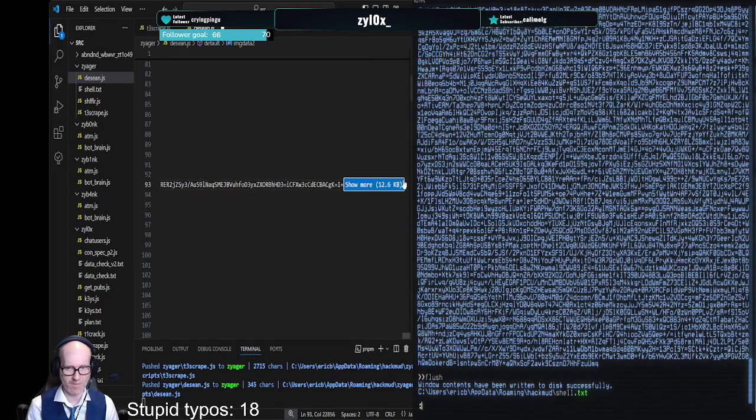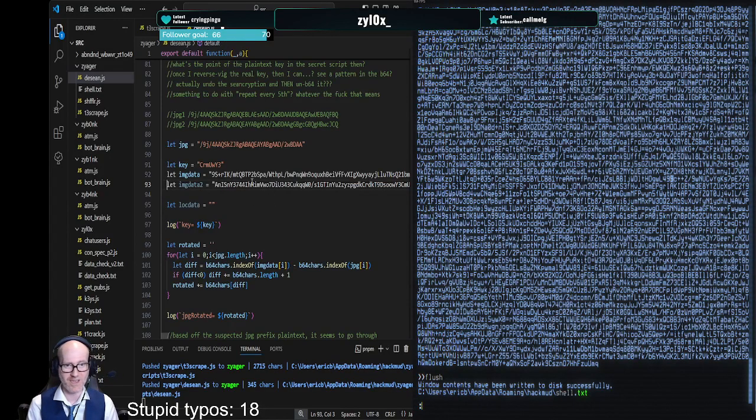I've never seen that happen before. Show more. 12.6 kilobytes. That line is 12 kilobytes long. Jesus. Wow.